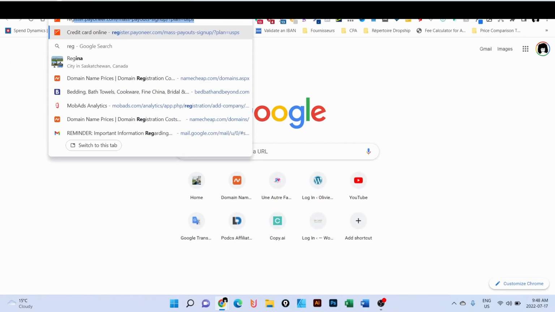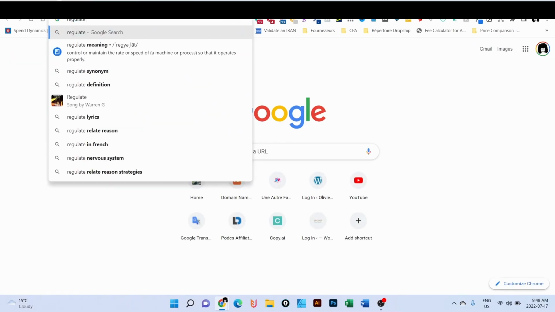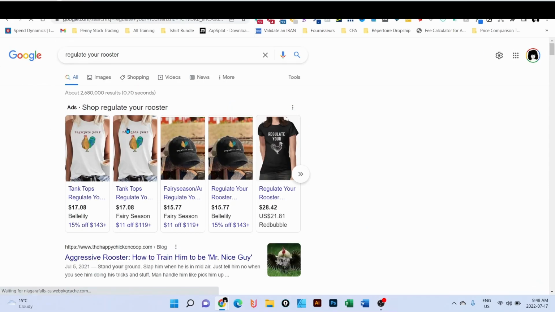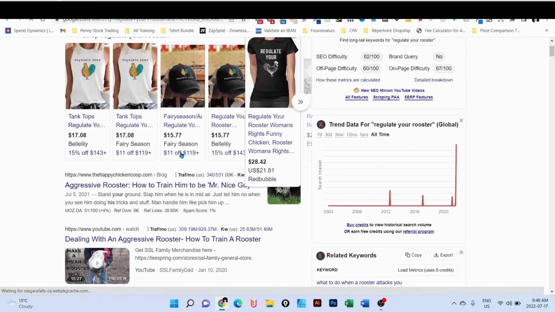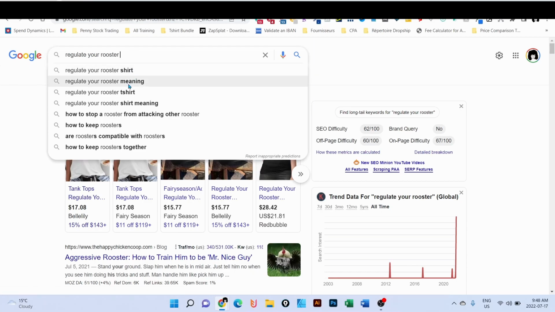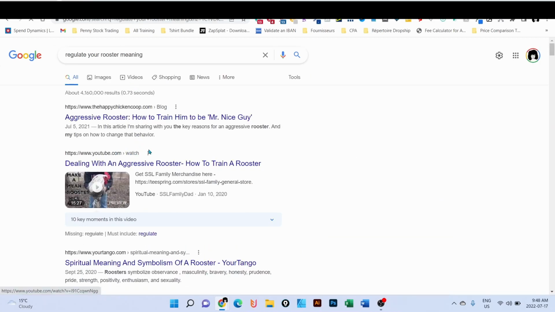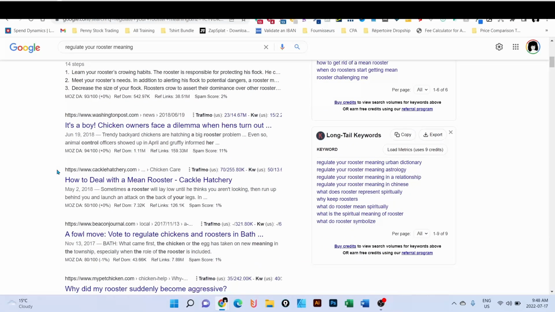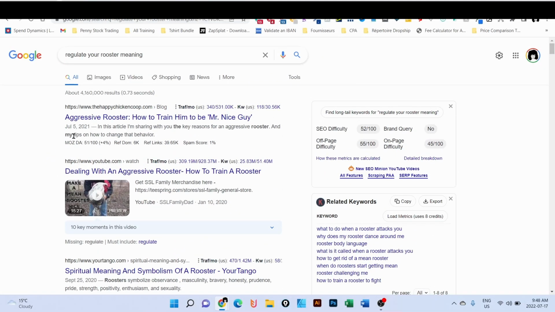Now let's type on Google regulate your rooster shirt. We can see it even auto-completes on Google, so this is definitely something. And let's see what it means, regulate your rooster meaning. Looks like nothing offensive, but certainly funny, and I'm pretty sure people are thinking about something else.